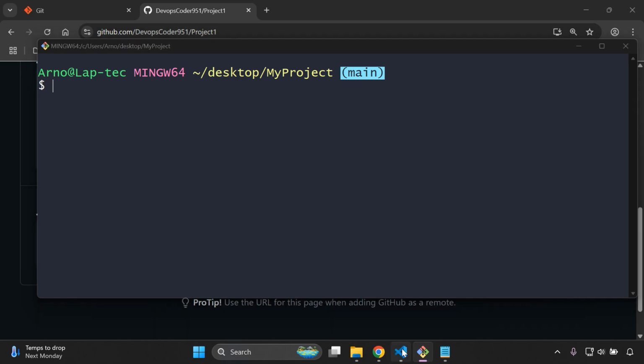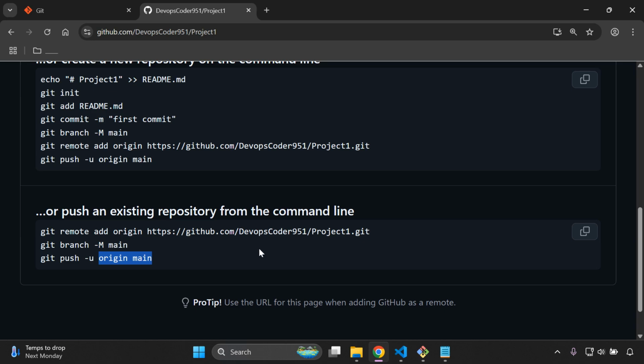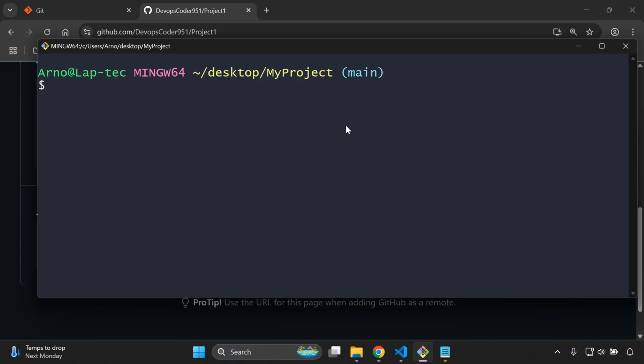So when we run git push, it's going to push all of this code here to the main branch of GitHub. So we can go ahead and copy the following code, head on back, and you want to say paste. Right, so let's make sure we do that. And then we want to run this code. Okay. And we just need to be a bit patient now.